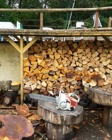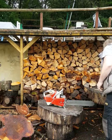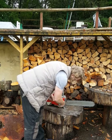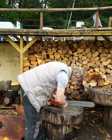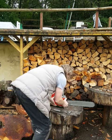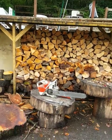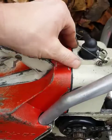Okay guys, I'll pick up the camera, I'll do a little walk around and show a couple of interesting things on the saw. In fact, before I do that, I'll take off the side cover quickly as well, so people can get a real feel for exactly what the condition of the saw is in. Here we go. So undo the top cover so people can see a couple of little parts that are missing.